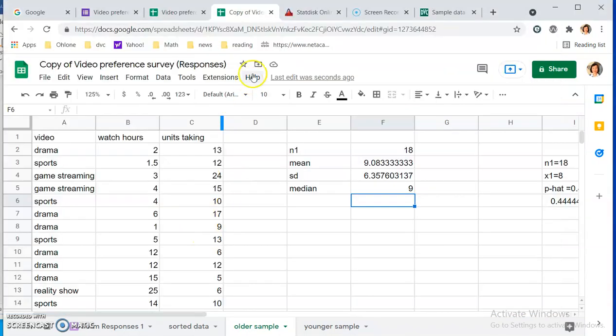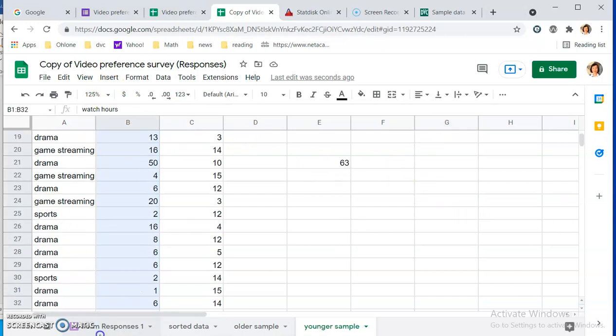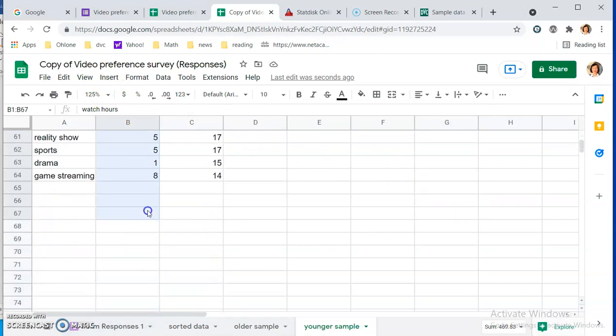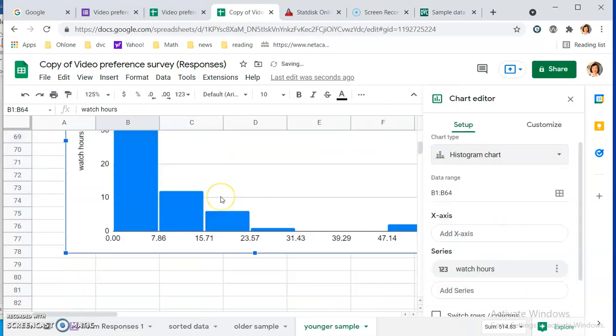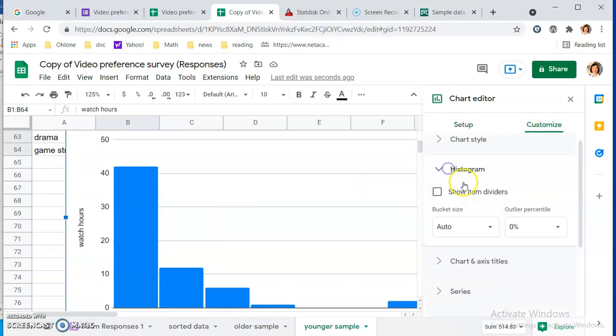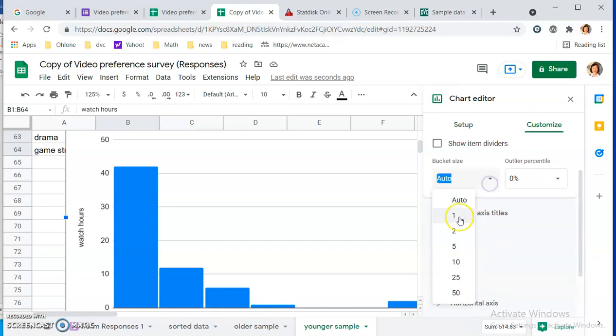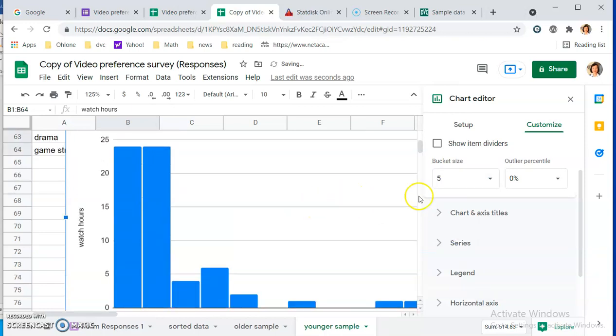Okay, I'm going to do the younger students now. Do I have enough time? Okay, so I can do it a little quicker. Highlight the data, and then insert chart, and I want histogram. Here, oh, it is really right-skewed, right? I need to customize the bucket size again. What is a good one? Well, it is 7. Maybe I'll just do 5. Yeah, I think 5 is good enough. I have a lot of bars and it's really showing right skew.